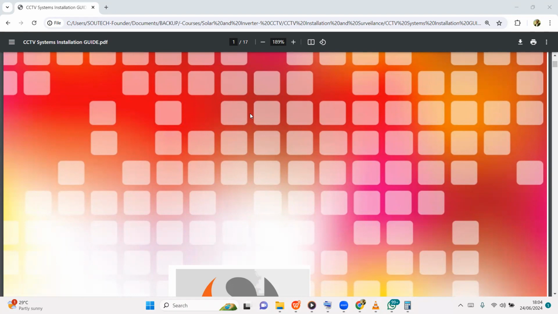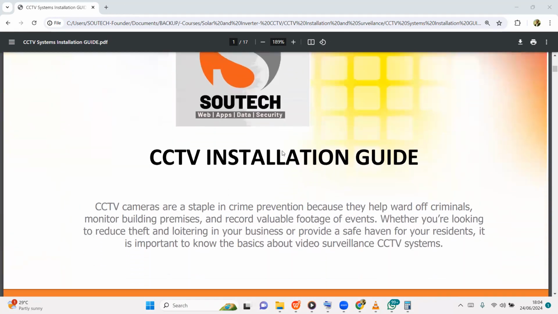We want to go through an IoT CCTV system home automation series. For this series, we're going to be starting with CCTV systems. For students that are taking our solar and inverter training, we take CCTV training as an added bonus to the course. So if you're in that category, you can go through this series and learn most of the fundamentals you need to set up CCTV systems, either in homes, industries, or in any place where closed circuit television systems are needed. It's going to be a very brief but very concise ride.